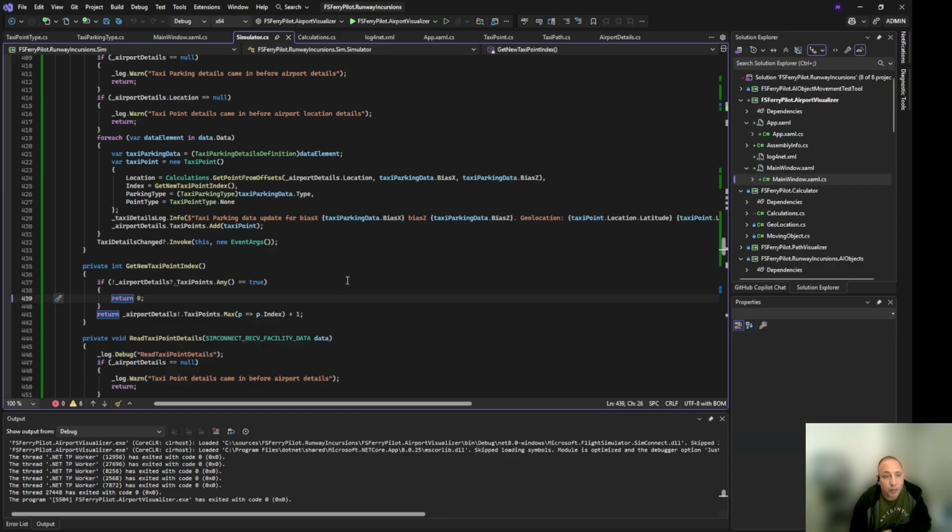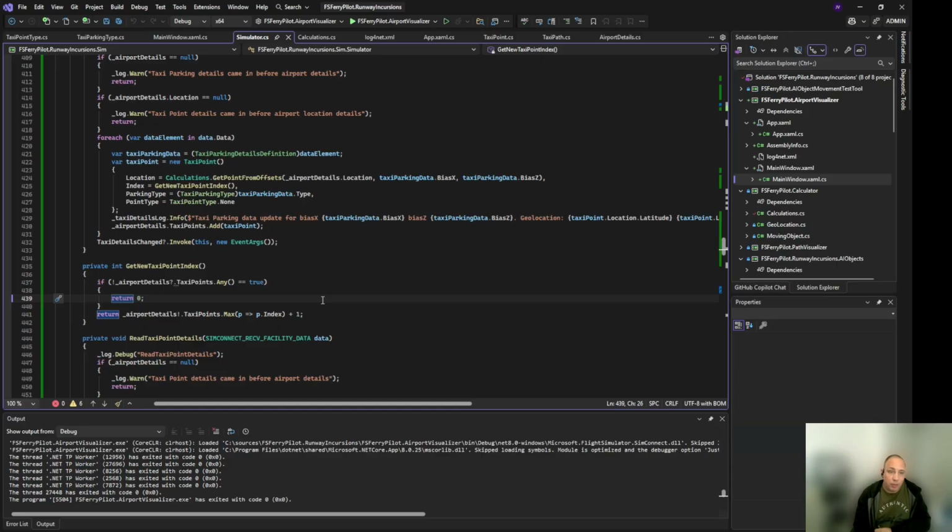So when the first taxi point was added, it has a max of 0, and we just add 1 to it, and we return 1, and then it just keeps incrementing. So now that we have an index defined, basically this just counts any taxi point or parking coming in and just assigns them an incremental index. And that works. So that's really just how it's done.